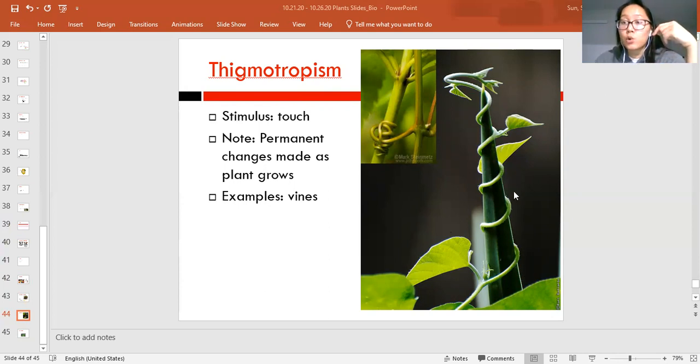Now, these vines are coiled around this plastic stake. If you take the stake away, the vine will still be in that permanent coiled shape. It's not going to just revert back into a straight plant, okay? So thigmotropism causes permanent changes to the plant as it's growing. And the way that it works is that when it's trying to climb up something, whichever side of the plant that it's touching, it's going to keep growing towards the side that it's touching because it knows as long as it makes contact, it will have something to lean against as it's growing up.